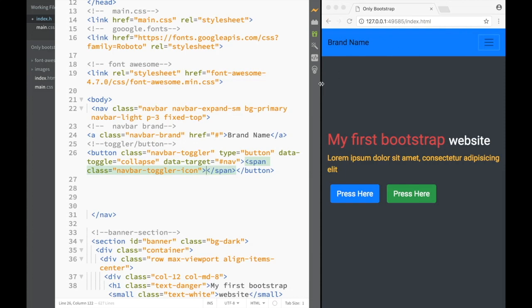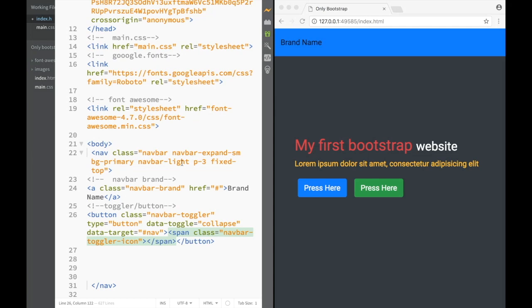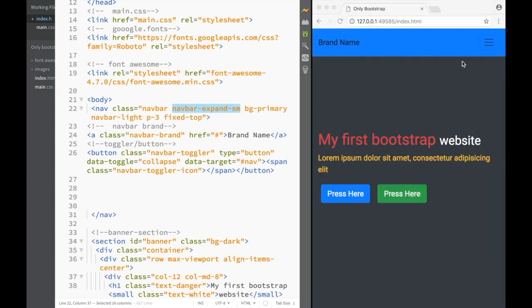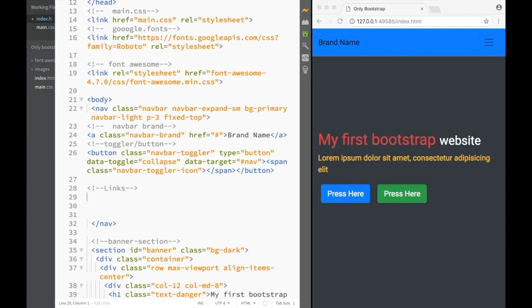But the point is, you can see this expand class, right? Like that I was talking to you about, this navbar-expand. So the moment I get to the small screen, right, the button shows up, right? The moment I'm bigger, then it's not there, right? So now that we're done with a button, what we can do right away is we can just say links, right? And these are going to be the links that we're actually placing.